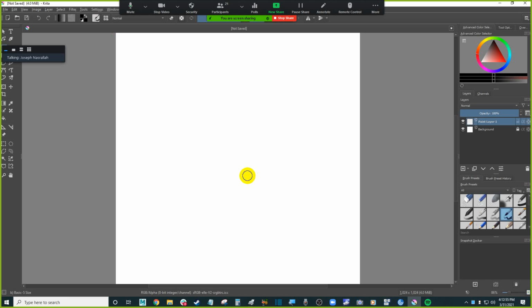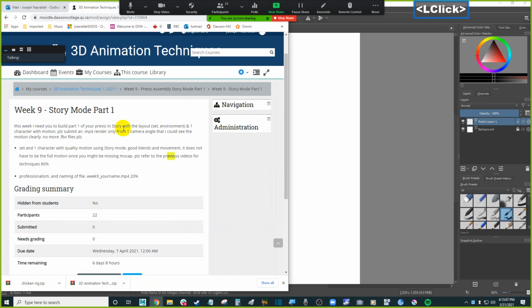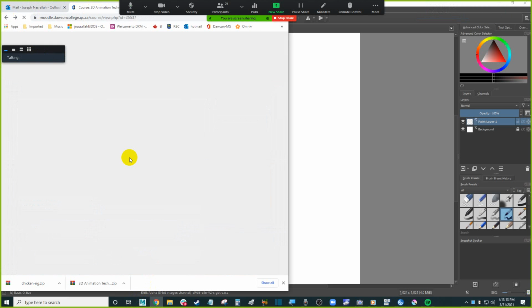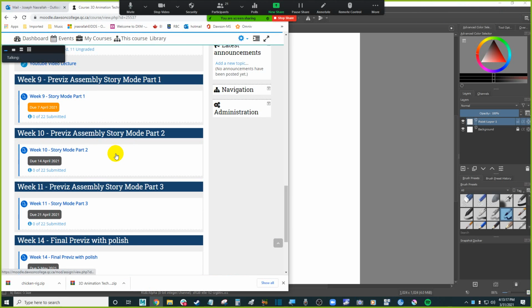The assignment for next week is part 1 of your film in story mode. So please read through the suggestions. The next 3 weeks will be your film inside story mode.